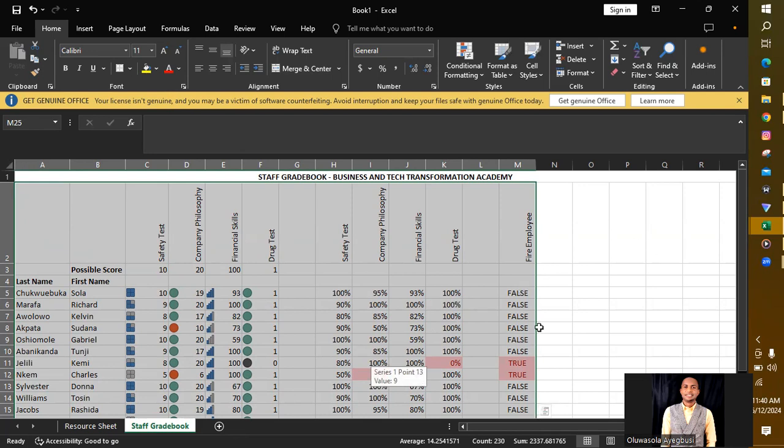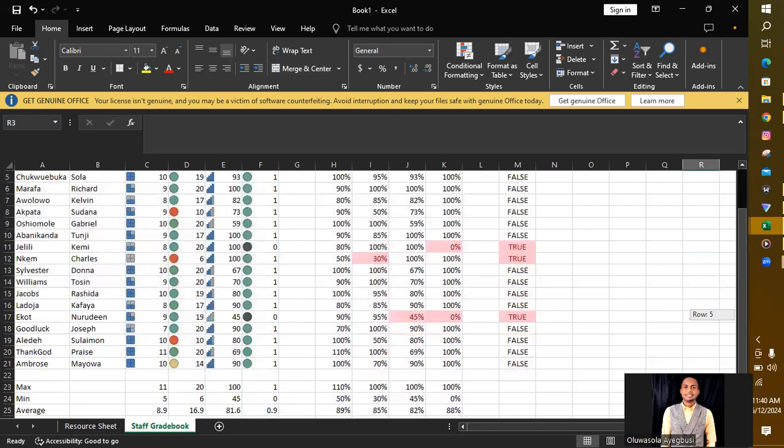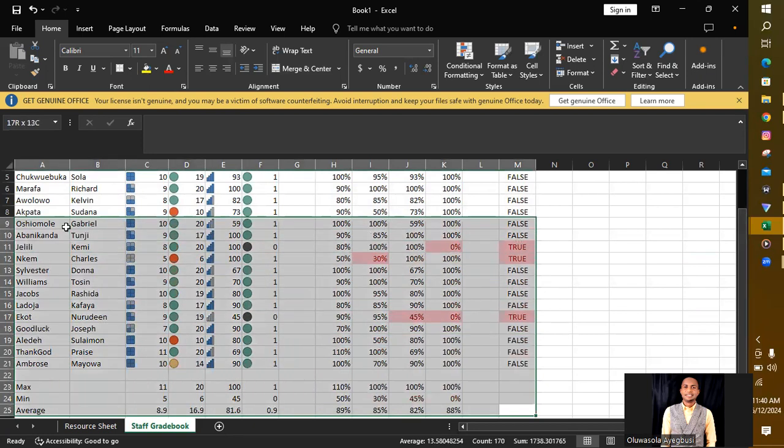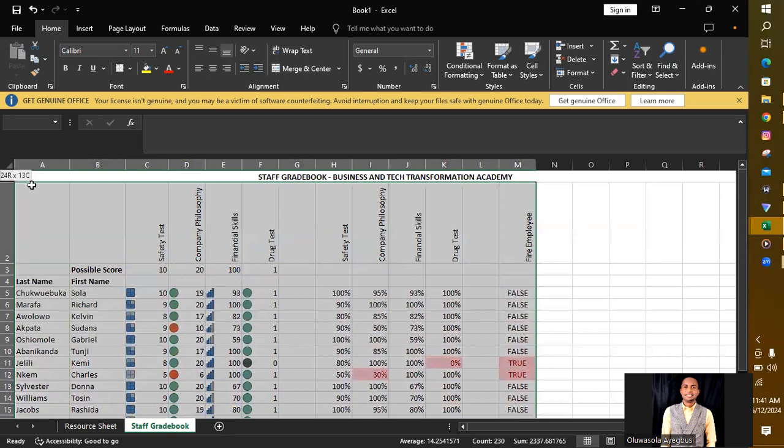Don't format this place, you format only this place. Let me do that again so that you can see it. You come down here, this is the last cell here, and you drag it up, up, up, and then you come to format.